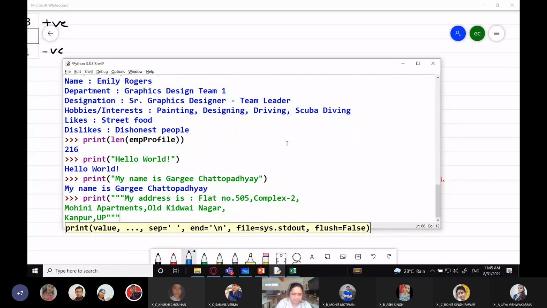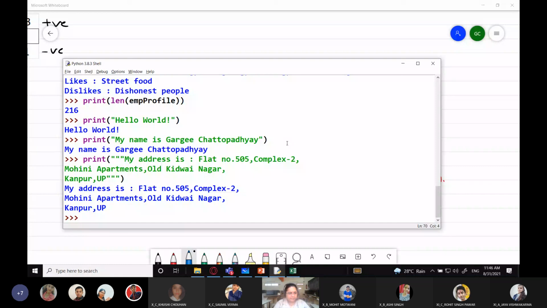Some arbitrary imaginary address I have taken, press enter and it is printed. So the address is printed as a multi-line string. Because normally we have first line, second line, then on the third line we usually write the name of the place and the name of the city along with the pin code, then we write the name of the state. This way we divide the data among different lines.